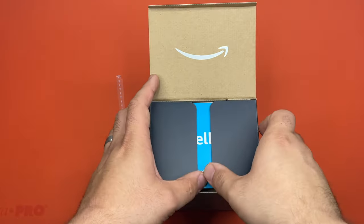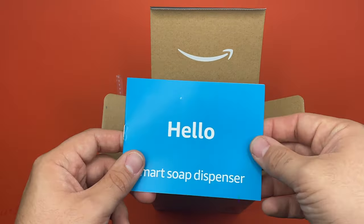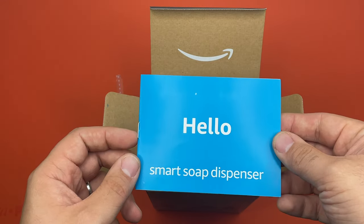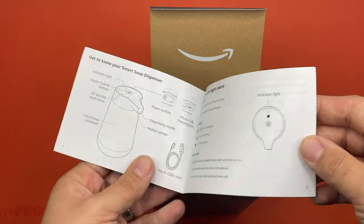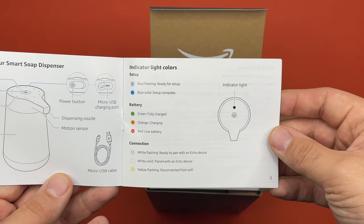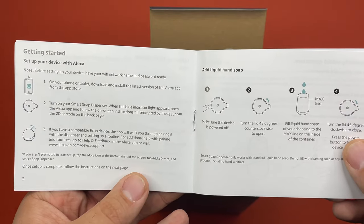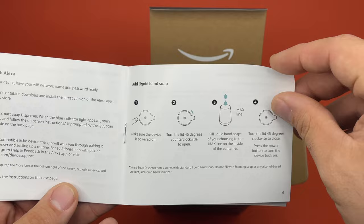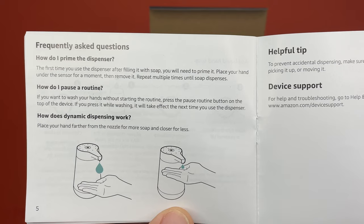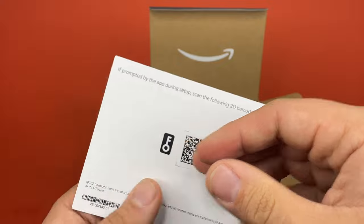Okay. So you can see the Amazon smile and "Hello, smart soap dispenser" in the typical blue of most Amazon smart devices. Here's getting to know your smart soap dispenser. Here's your indicator lights. Here's your getting started guide. And here's how to add the soap to this smart soap dispenser. Here is frequently asked questions, helpful tips, and that's it.